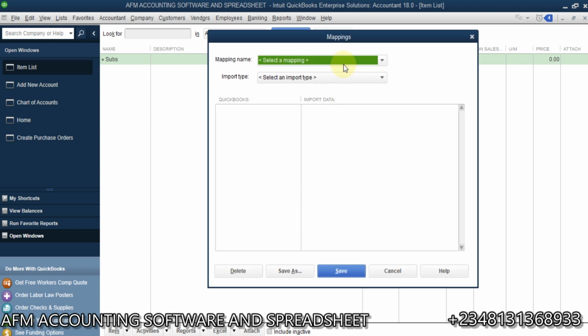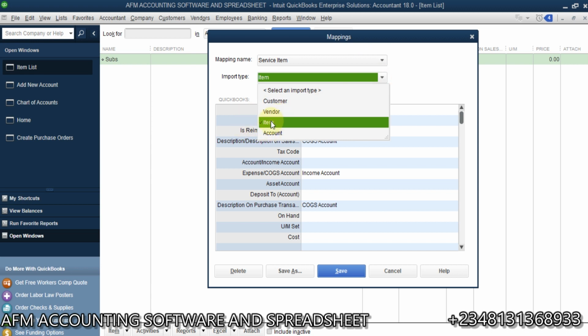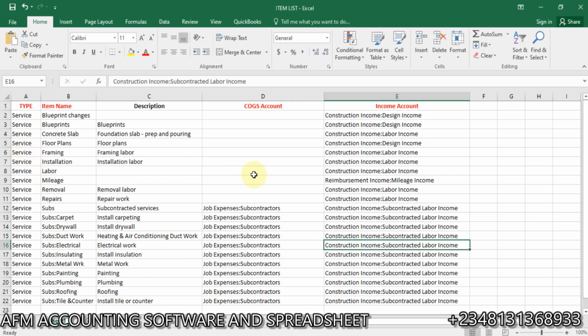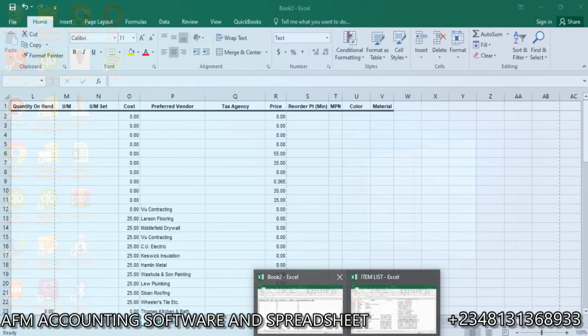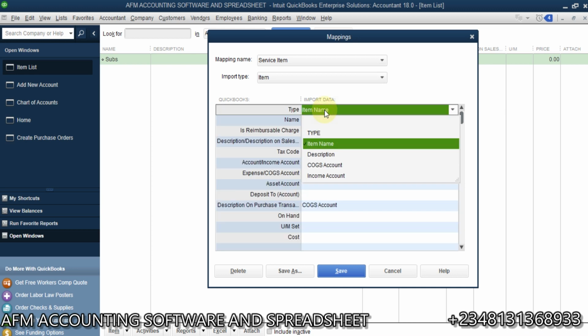I want to edit that service item. Then I want to import item. Of course, the import type is an item. Item can be product or services, remember. Now I'll go ahead and select that information. Just to be sure, I have 1 2 3 4 5 of them. Let me see if I still have 1 2 3 4 5. I think it's up to 6 or 7. Okay, perfect. Just 1 2 3 4 5. We already have the same information as required. So we have the item name.